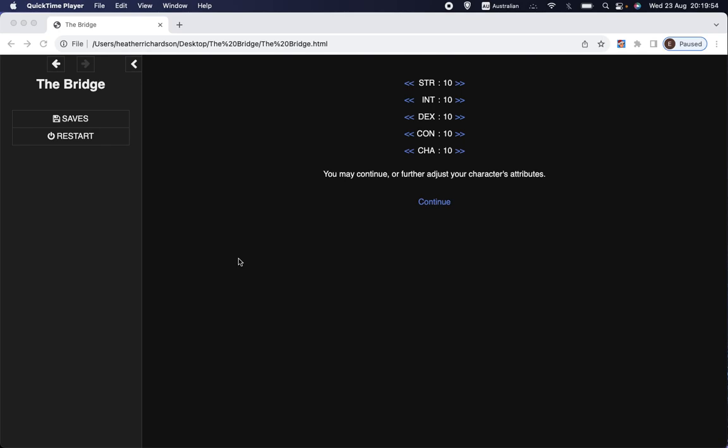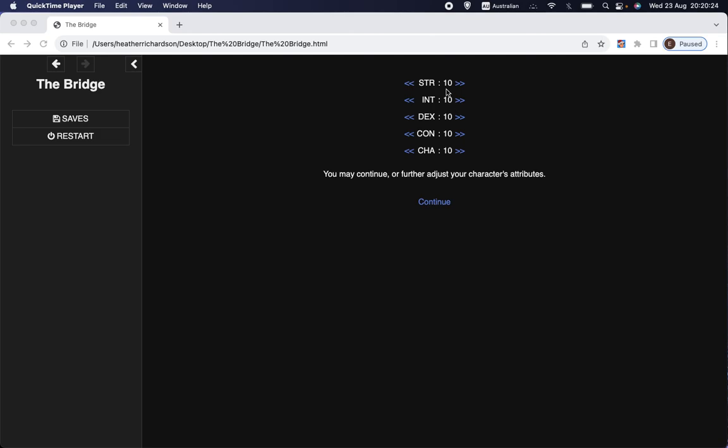And another possible problem with random generation is simply that a lot of people just prefer to be able to build their own character and customize their own character and choose their own attributes. So you might want to think about having a system where the player can choose the attributes that their character has, and that's what I've created a simple version of, and that's what I'll be talking about in this video.